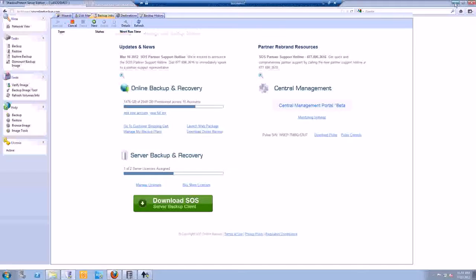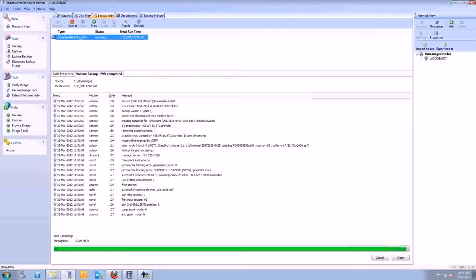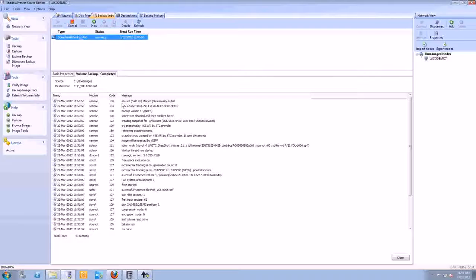So this is running. I click the details button here to show you that it does have a nice log of whatever's happening. This log here is showing you positive information and negative, and there's an error code for each. That's important because it will then translate to probably a knowledge base article. One of the reasons why we decided to license this software is because it is so reliable. The guys over at ShadowProtect know every known issue that could happen. They have a fix for everything, and usually it's not a bug. Usually it's some Windows setup issue that you just need to tweak to get it to work.